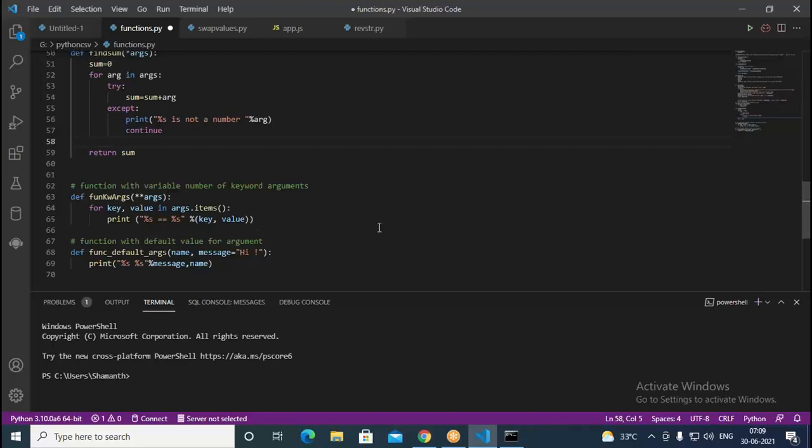So like this, the function with keyword arguments works. To the function you can pass keyword arguments. In the case of keyword arguments, key is required, value is required. Basically you pass a dictionary to that. So what does double star mean here? It's keyword arguments, whereas single star is simple, normal arguments. So double star is nothing but keyword arguments.